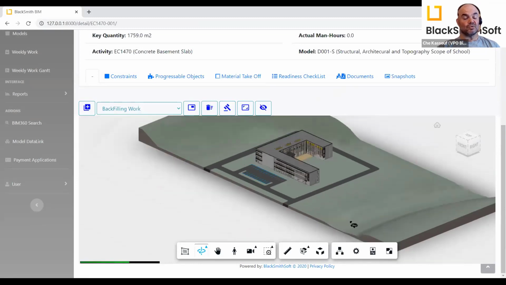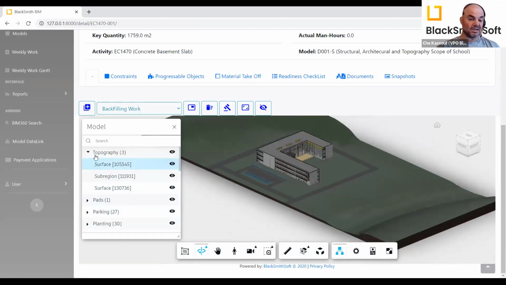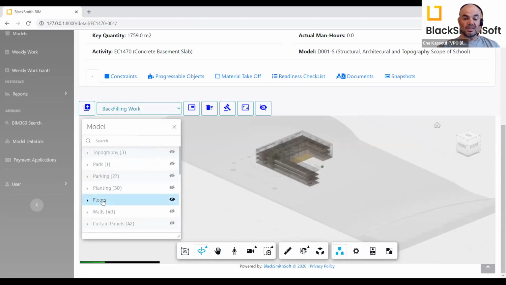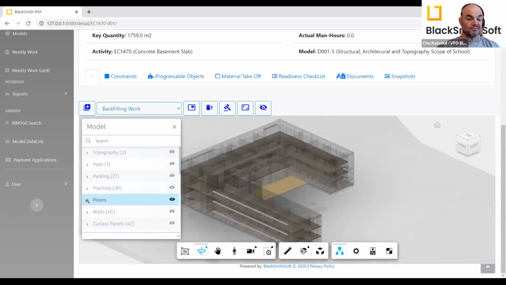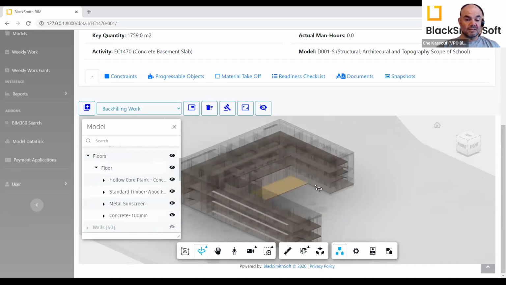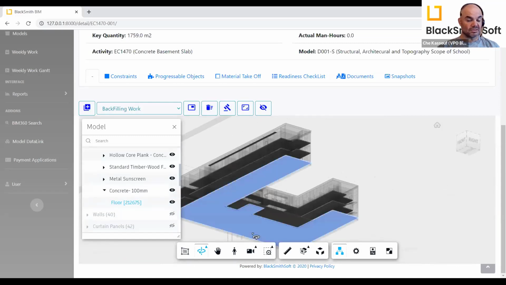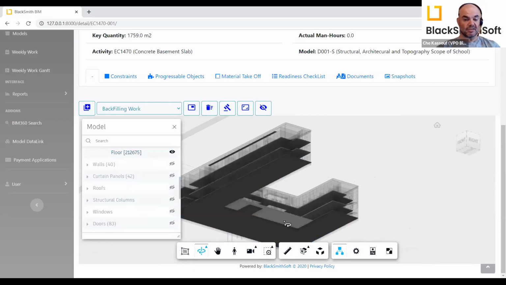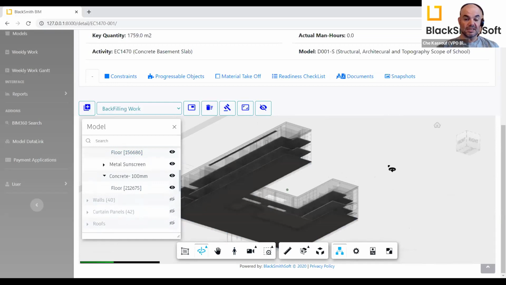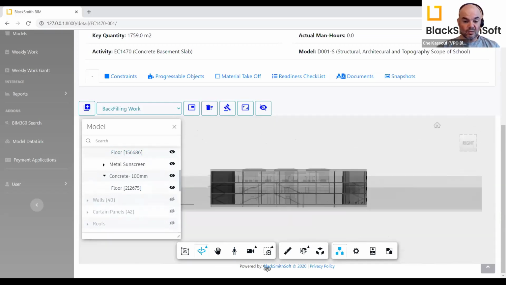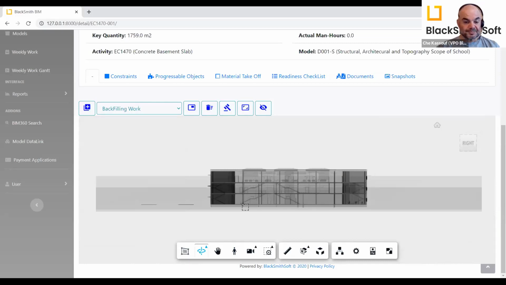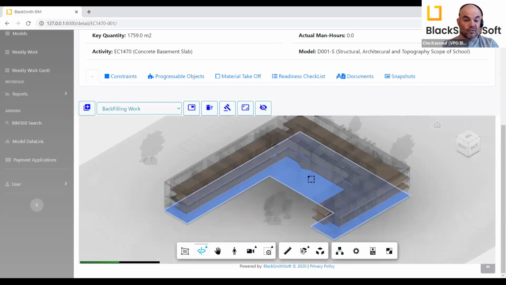Now for this concrete of the basement, let us look here in the detail. Now I know I need to do a basement for concrete. So the first thing I would do, I would come here and say, isolate the floors for me. Then I know it should be the lower floor. So this is one way of selecting it, but I know I need also to select this and this. We have introduced another way to use, you can use what we call the window selection.